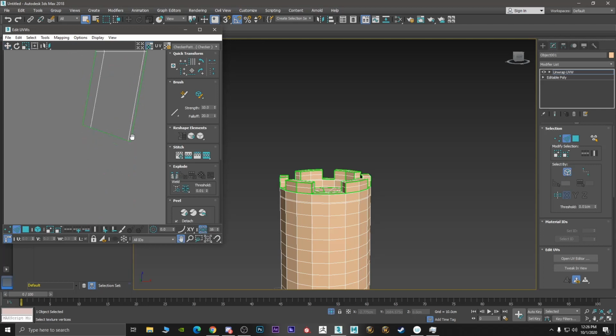So Substance Painter doesn't really care how you're placing them. I mean, I could have kept them unfolded, but it's better if they are kind of following each other, just so you can understand what you're painting. And we want to keep track of how the UVs are actually acting up.